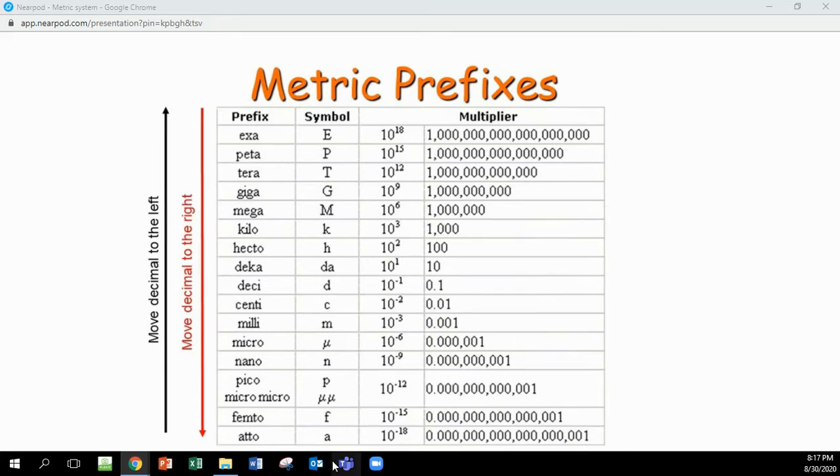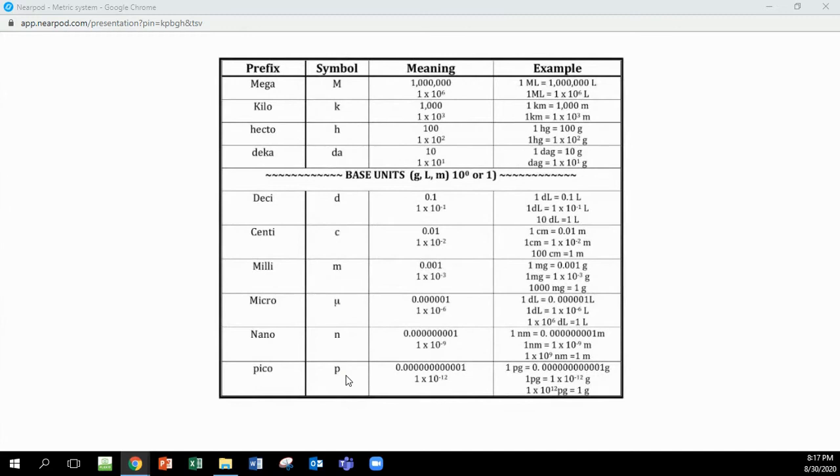So there's a pattern here that you need to recognize, okay? And you need to know what each of these prefixes means. You need to know that kilo means times 10 to the 3, or 1,000. You need to know that micro means times 10 to the minus 6, or 0.000001. And there's a way of remembering them. For pre-AP, you need to know them all. For on level, you need to know a few less. So these are the ones that on level has.